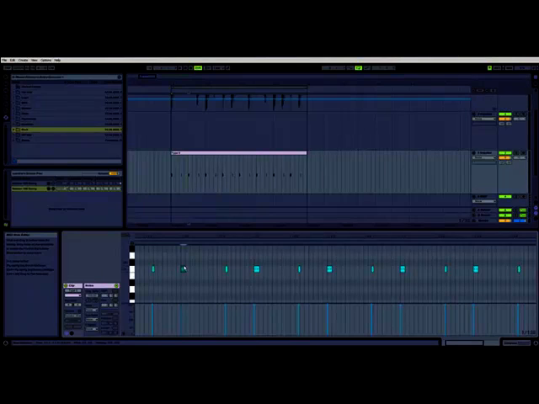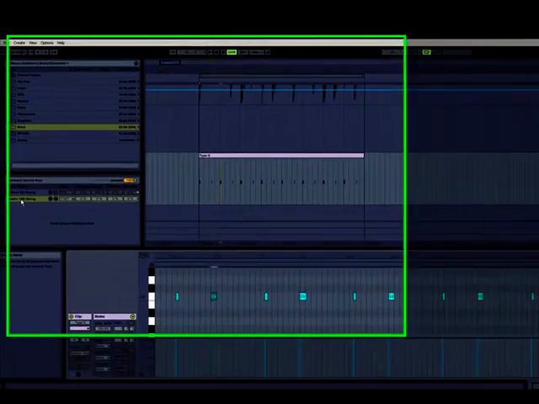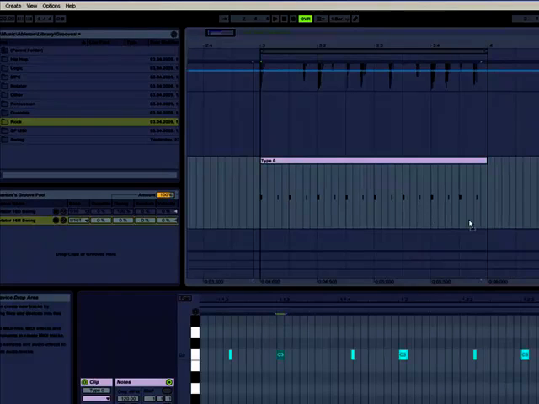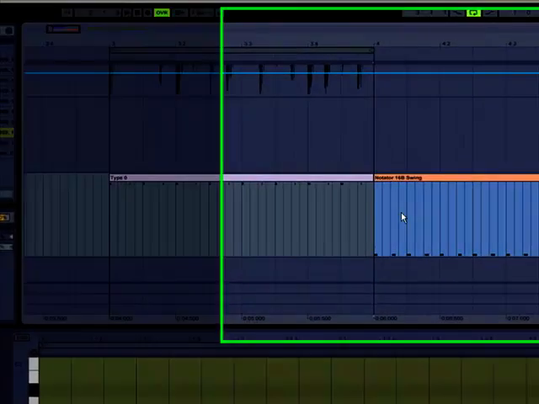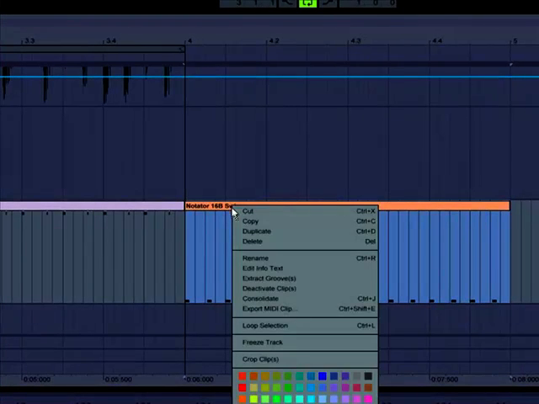But there was one issue I had. There are a couple of issues, actually, with the way that this works. Notice how these notes are changed with the length. I'm not sure why this is happening, because if I take the template out onto the arrange page, which you can do to edit them, you can edit it, and then you can right-click it to turn it back into a groove. That's how you make a groove out of something you played yourself: just go to extract groove. It works for both MIDI and audio.